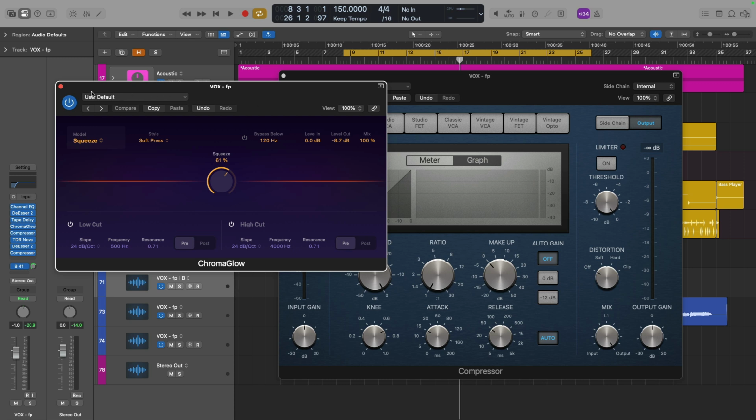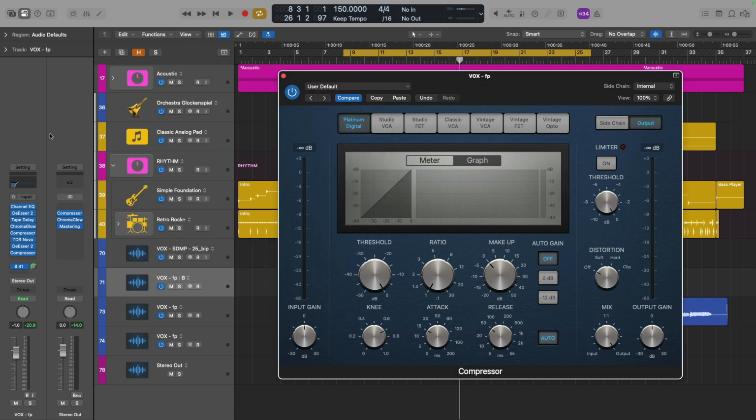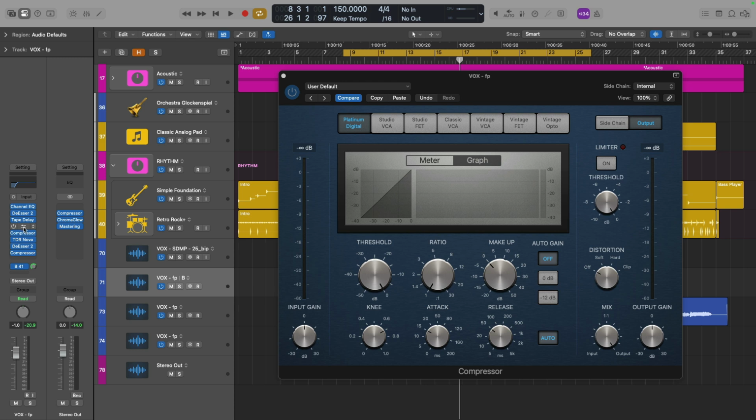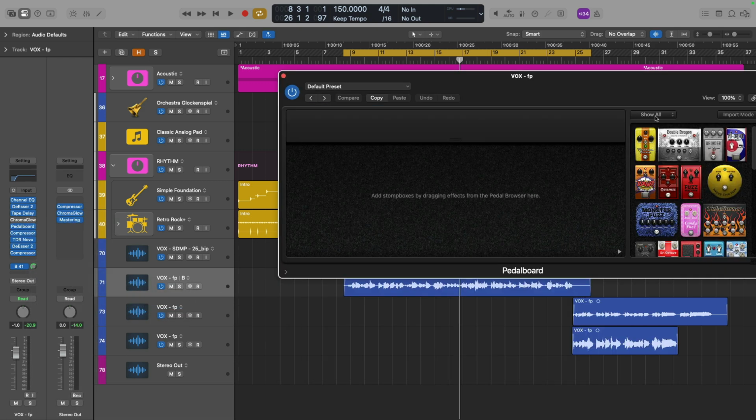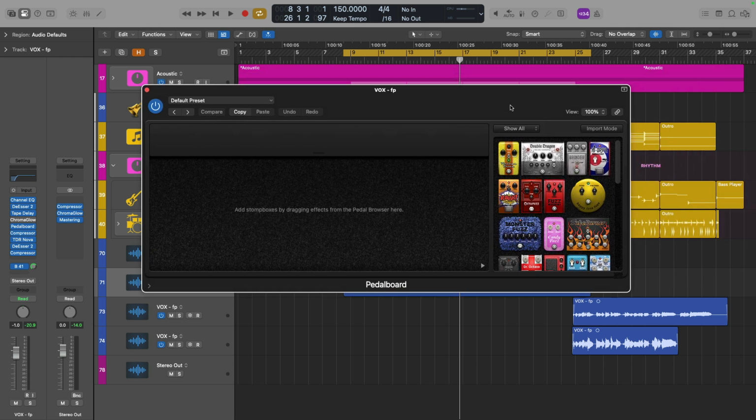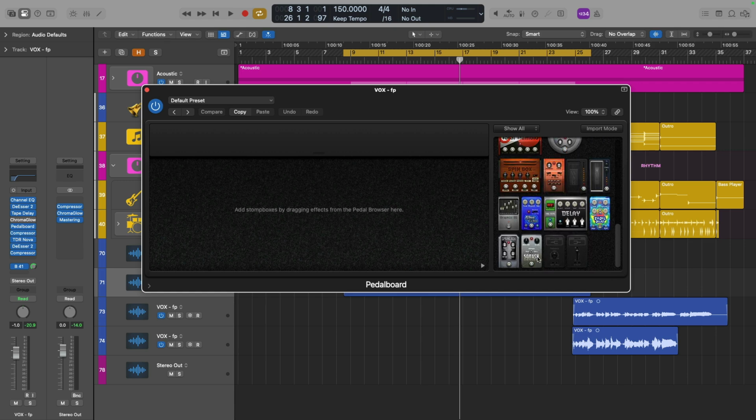All right, so I'm going to bypass ChromaGlow here. And in this case, I'm going to load right before the compressor because I want to see the activity. I'm going to load an instance of Logic Pro's Pedalboard under the Amps and Pedals section. I'm going to wager that many of us probably don't venture here unless we play guitar and we're recording guitar. Well, if you go right to the bottom here, we have the Squash Compressor. I know we could load it as an individual plugin, but let's load it into the Pedalboard for now.